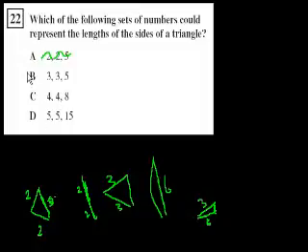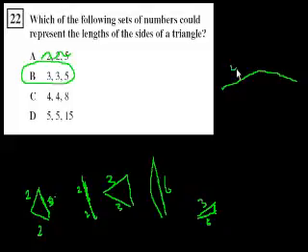So obviously it can be 5. So that's going to be the answer. 4, 4, and 8, same problem. I would have to squish the triangle so much. If those are two of the sides, 4 and 4, this last side is still going to be less than 8. The only way to get it to 8 is if I push the top of this triangle all the way down and essentially make it a line.